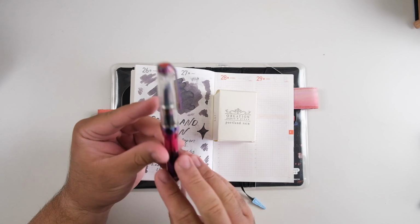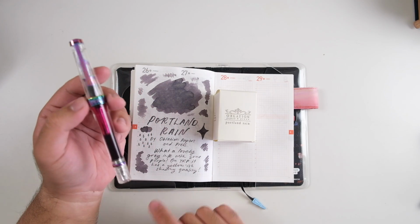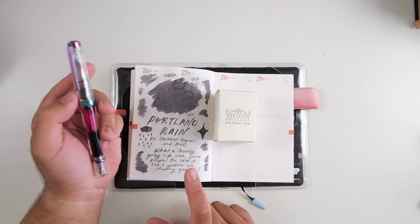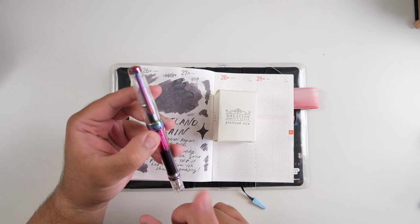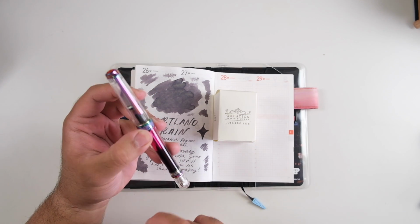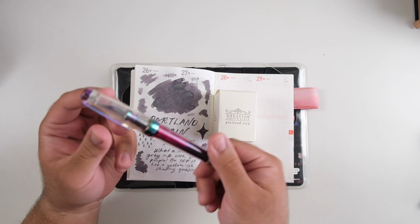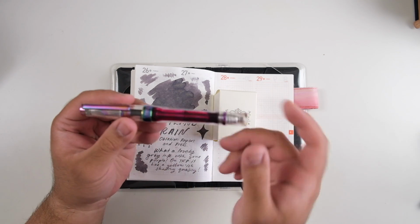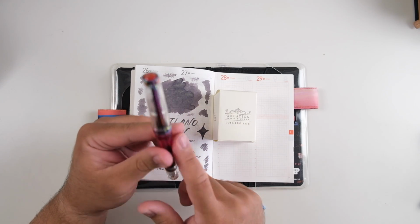I just feel like it would really complement this pen. It's a very loud pen on the outside, but I think having a nice subtle purple color would be really cool here. And I think the purple gray of Portland Rain would really match. I actually had a dark gray purple in here too. I think I was using Barossa Grape by Robert Oster in here until I put this really loud pink. This is actually, I think, Party Time from the Diamine Ink Vent calendar from last year.